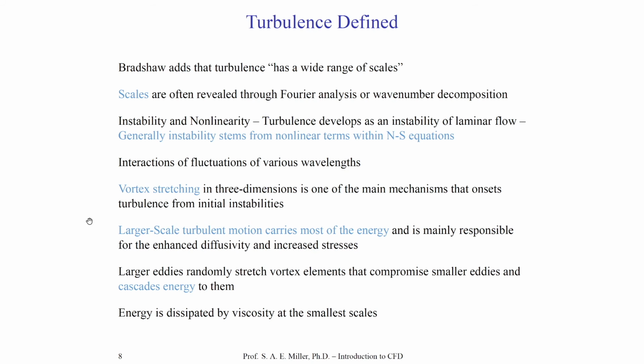The largest scales of turbulent motion carry the predominant amount of the energy. This can be shown by finding the energy spectra through Fourier transforms of a turbulent field. You'll notice that only very low wave numbers, that is, large scales of turbulence, contain the most energy. The least amount of energy is contained in the small scales.